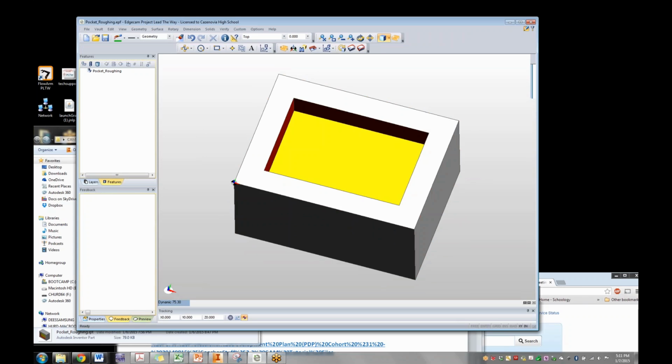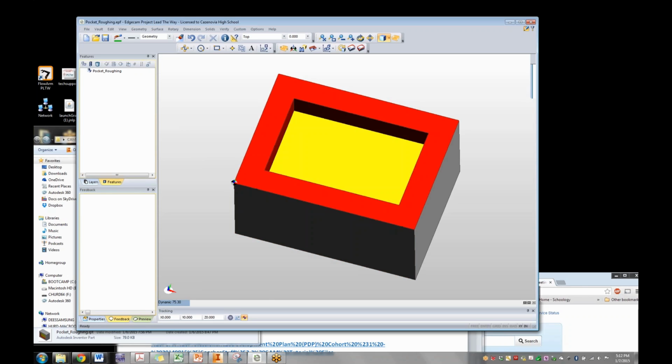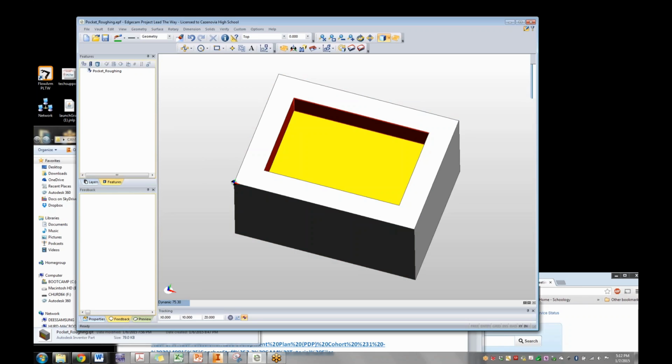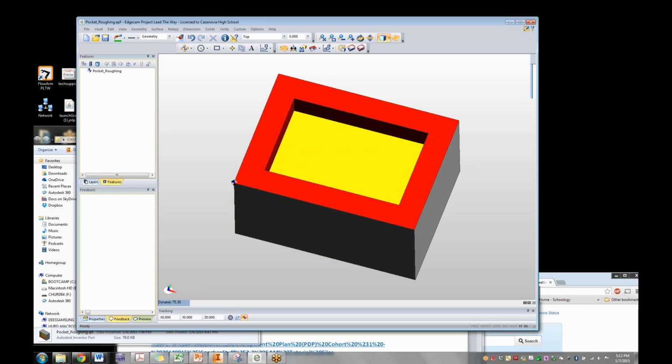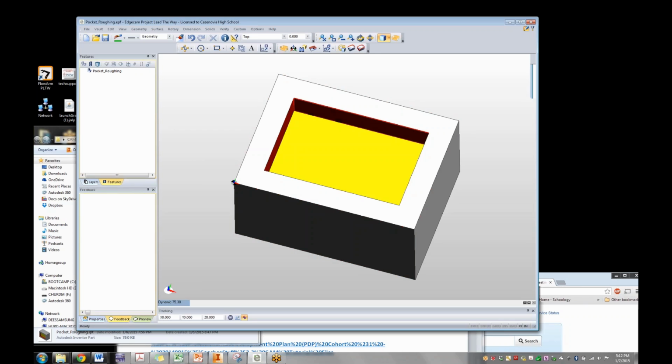The first thing to do is open a part, and here's a part. We're going to do 3 things in design mode. We're going to add stock to it. This part has a whole bunch of geometry on it, and this is a pocket, a hole in the center of an object. We want to machine this pocket out, and the process to do that is called roughing. But the first thing we need to do is add stock to our part. That would be the first button right here, called stock or fixture.